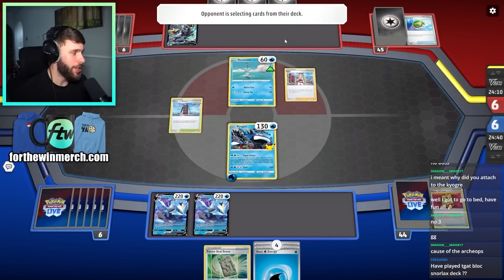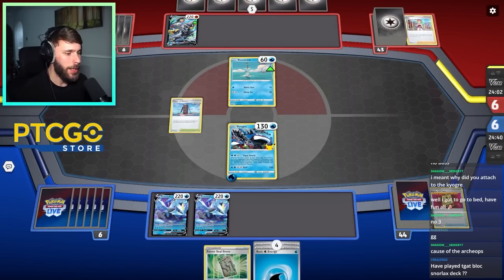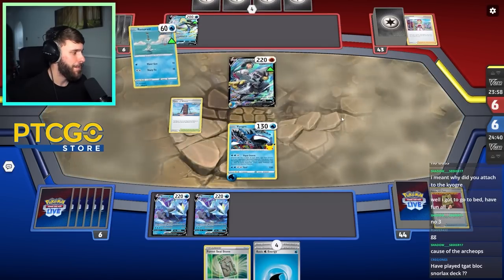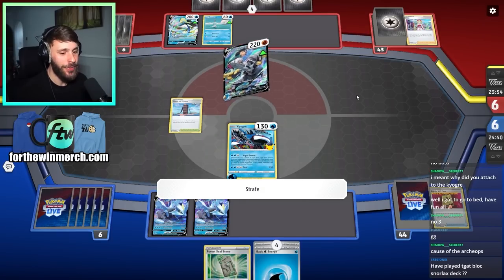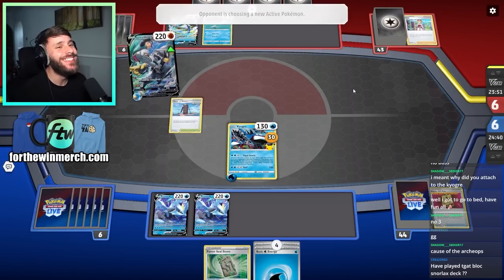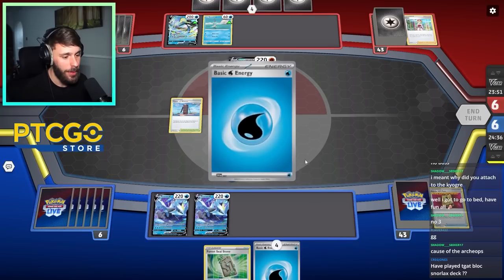Do I just build Kyogre here? Is that what I do here? I feel like I Forest Seal Stone, Adventures Discovery, and then just try and get Kyogre swinging. That sounds about right, right? They're going to strafe me, right? And then I'm going to KO both of them. That's what's going to happen, bro. Trust me. It's going to happen. Oh, they don't. Okay, I back it. I back it.